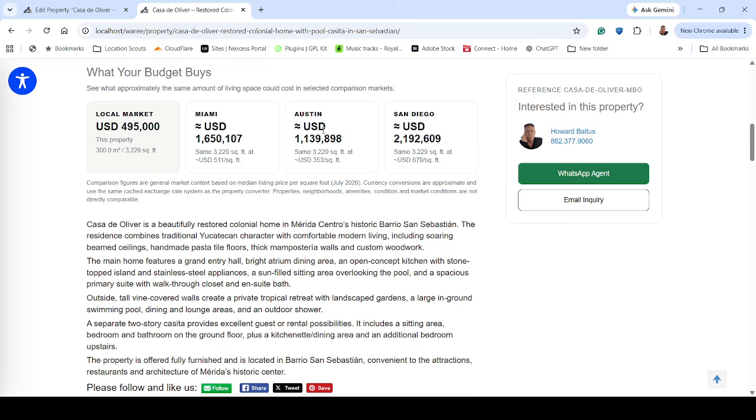In Austin, Texas, 1,000,001, and San Diego, 2 million, almost $3 million for the same size property. This is a great selling point, and I think it's one of the most important features where you can compare. In our latest version, you can plug in different areas. It doesn't have to be Miami, Austin, San Diego. It could be anything that you want, so long as you find the median square feet, how much each square foot would go for in those areas that you choose. We give you 3 to show as examples. Again, great selling point.